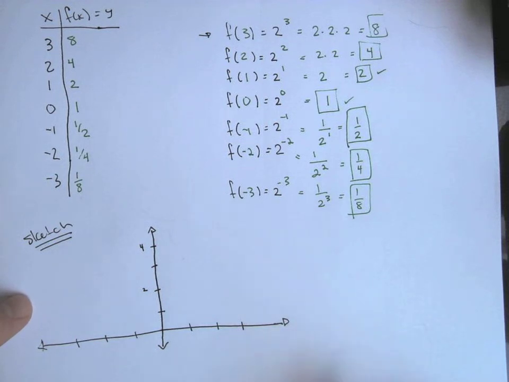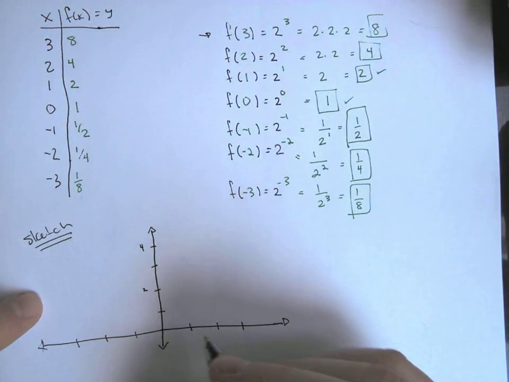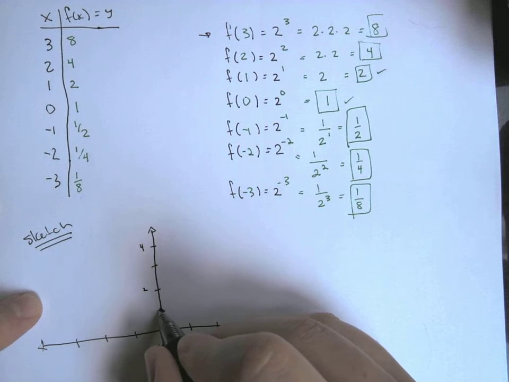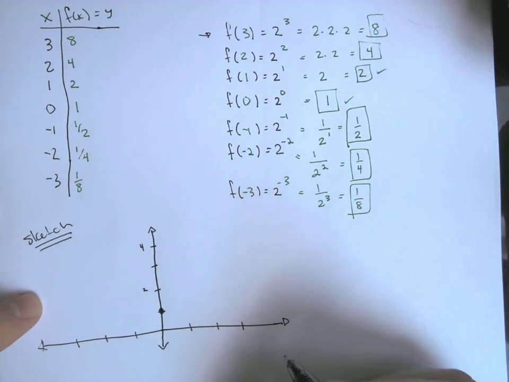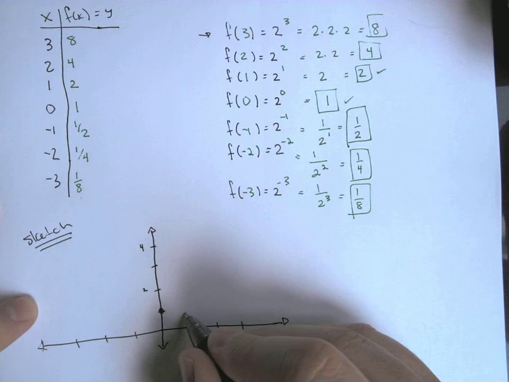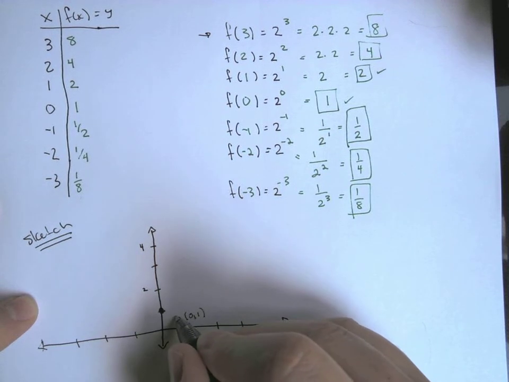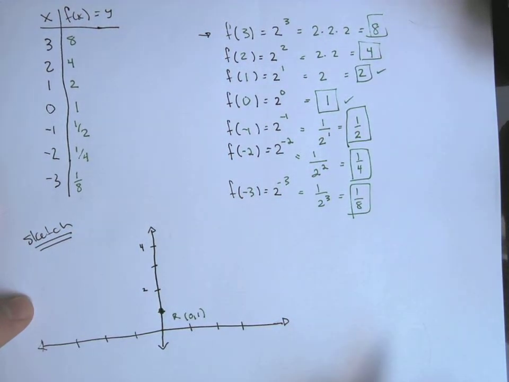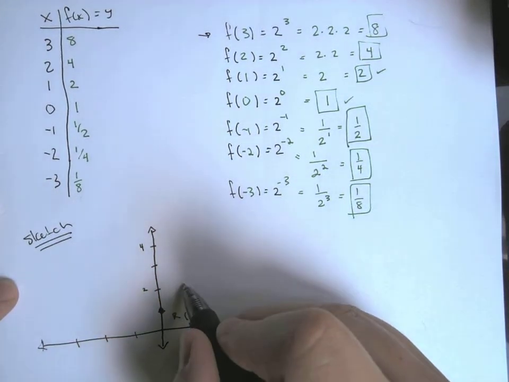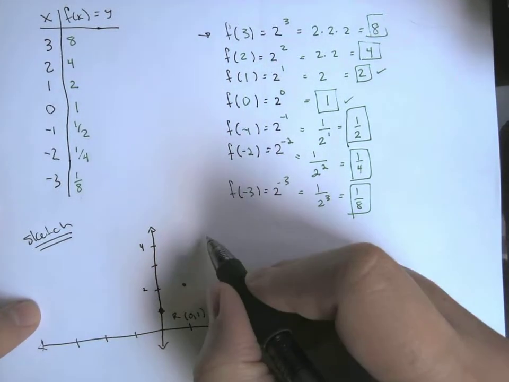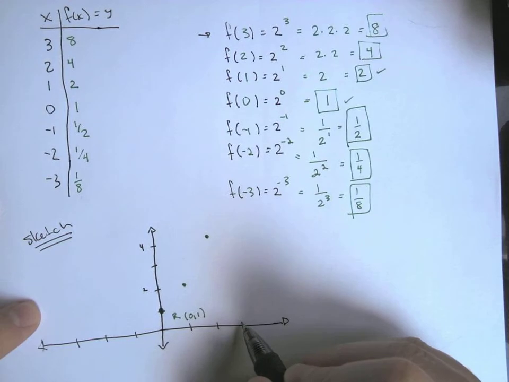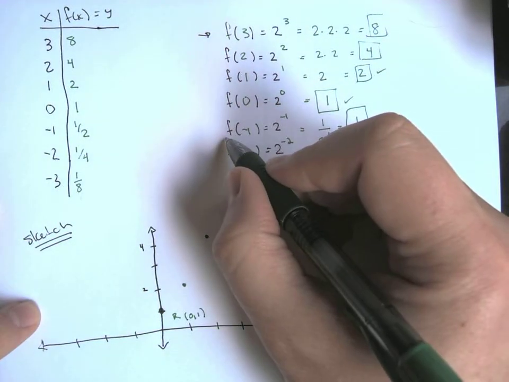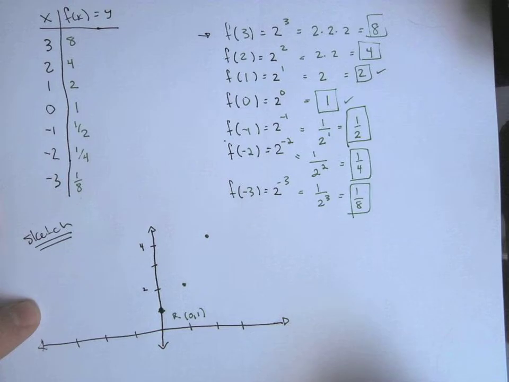So what are our values here? I'm actually going to start in the middle. So 0, 1. This is going to be almost like our touchstone point. That's going to be a point common to almost all of our exponential graphs, because whenever you raise something to the 0, you're going to get a positive 1 out of it. If we move ahead, when x was 1, the y value is 2. When x is 2, the y value is 4. And then when it's 3, it would be positive 8, which is ballparked to be maybe somewhere up there.